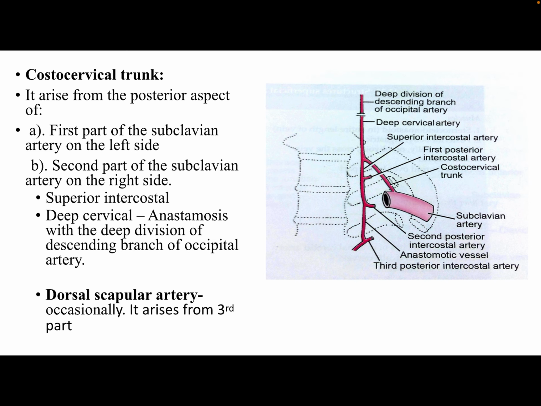Then the last one is the dorsal scapular artery. In a percentage of the population, the dorsal scapular artery takes origin from the third part and takes the place of the deep branch of the transverse cervical artery. It passes posterolaterally between the trunks of the brachial plexus to reach the levator scapulae, and it descends along the medial border of the scapula along with the dorsal scapular nerve and deep to the rhomboideus major and minor muscles. The dorsal scapular artery ends by taking part in the arterial anastomosis around the scapula.